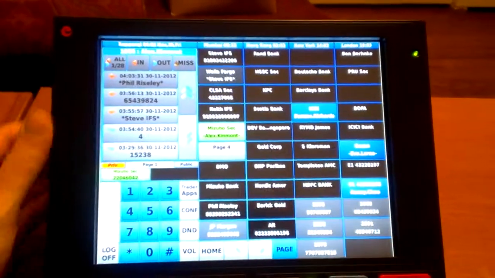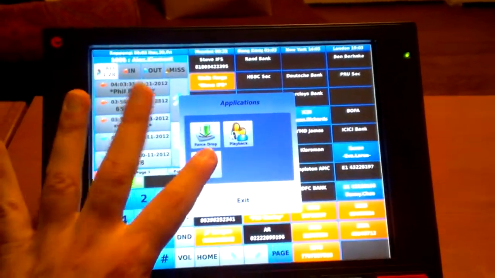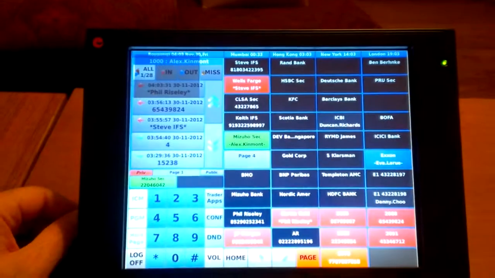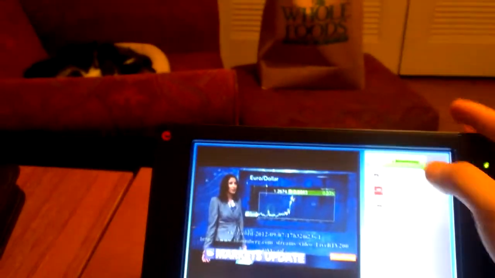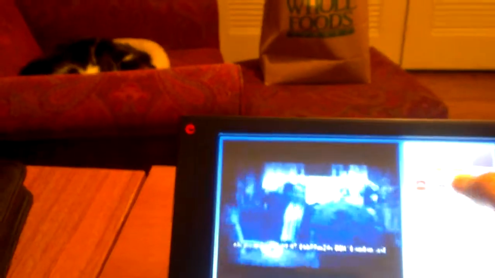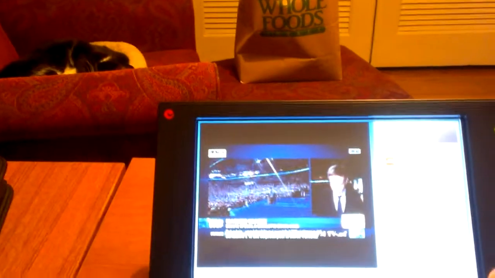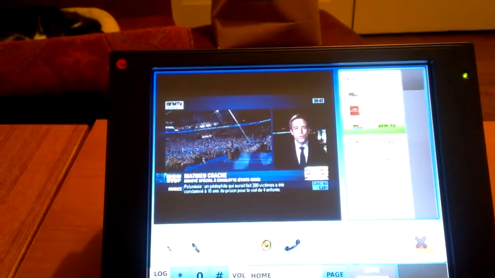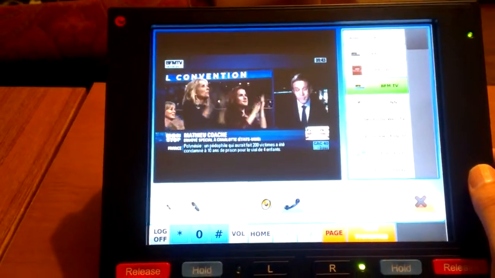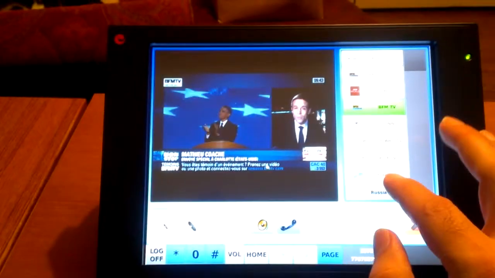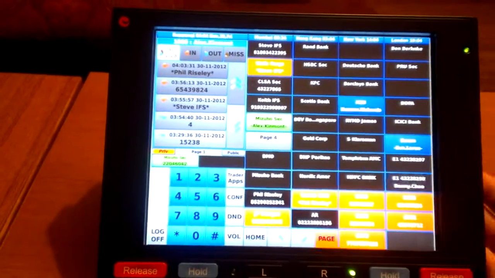Another nice feature of this phone, you have trader applications. Open up the trader applications. We can even plumb in some television to it. So we can have various channels coming in, and this can also be set up for things like morning meetings or intercompany transmissions. We can do separate channels if you really need to. Anything you need to can be programmed into this phone.